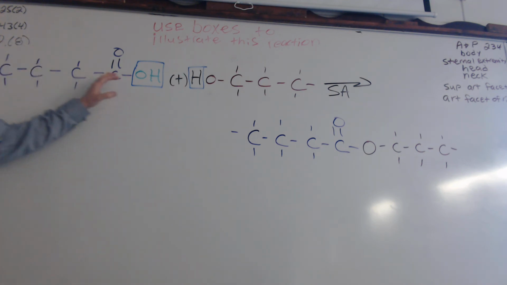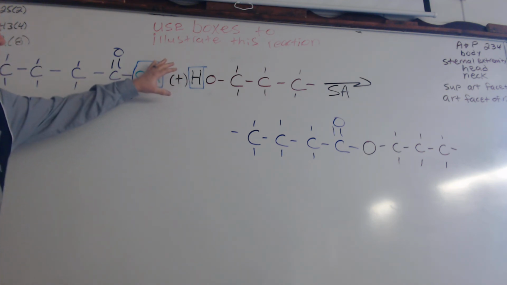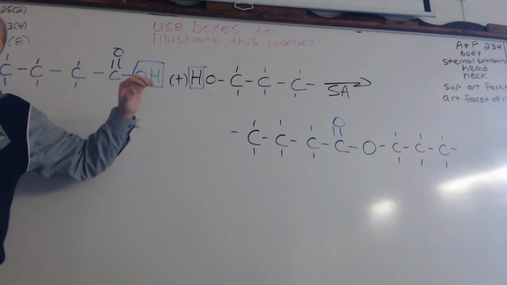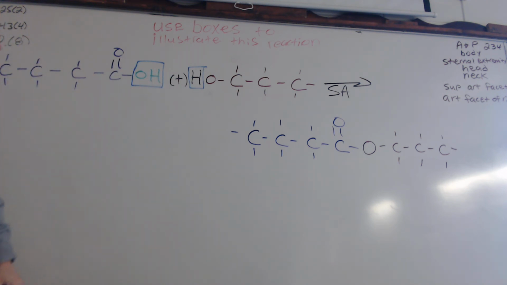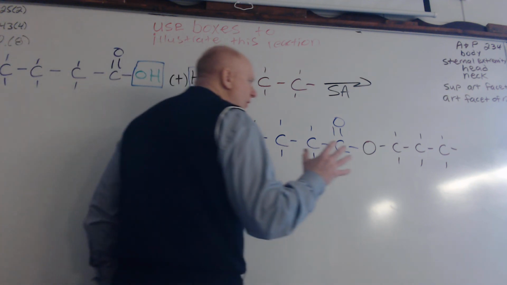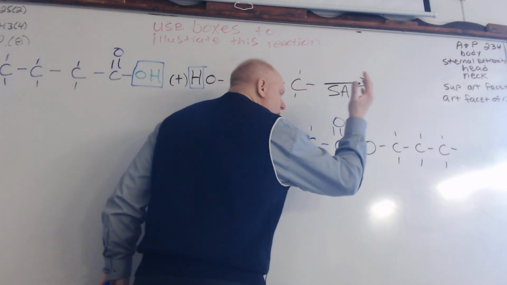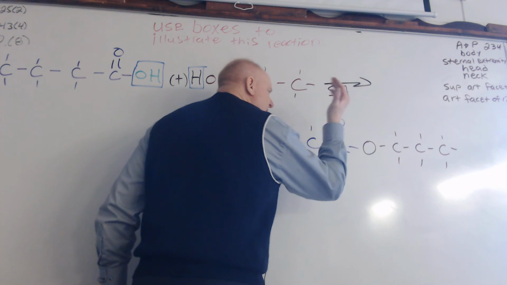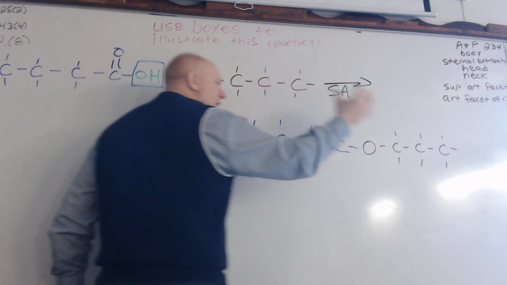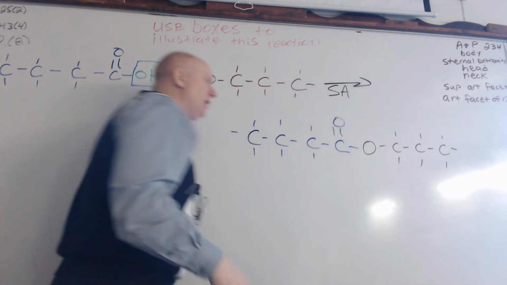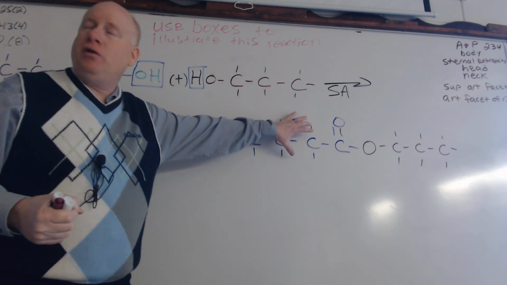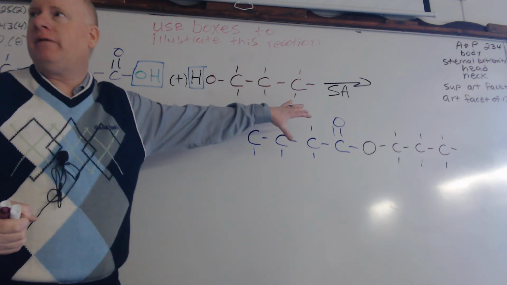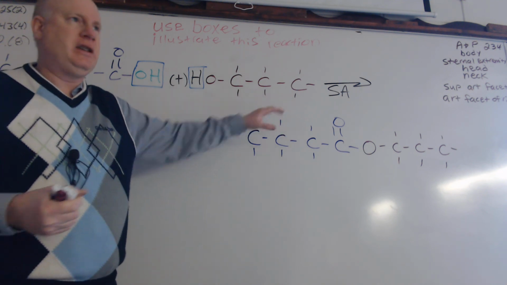But this is probably one of the more difficult ones to remember because it's going to be tied into the naming part of it. And when that happens, you need to be able to remember which side is the acid side, which side is the alcohol side. Because you're not going to name this first. You actually name the alcohol portion first.